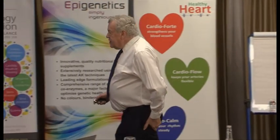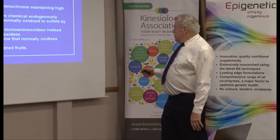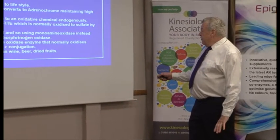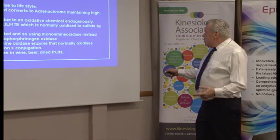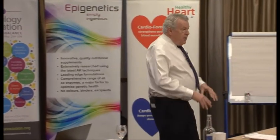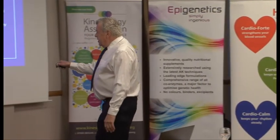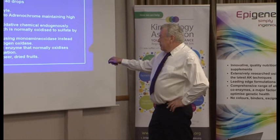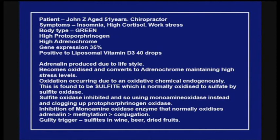So in John's case, sulfite oxidase was inhibited, so he was using monoamine oxidase instead, clogging up the porphyrinogen oxidase pathway. In other words, the sulfite was occupying all his oxidizing enzymes. He was saying, well, I haven't got enough sulfite oxidase, so let's use some other ones, which is why he was then not able to convert his protoporphyrins, as we see, into heme. Inhibition of the monoamine oxidase enzyme, which breaks down adrenaline, normally oxidizes adrenaline through, as Gill said, methylation and conjugation.